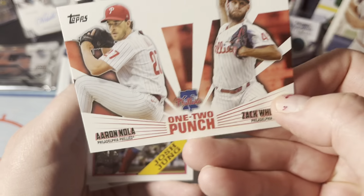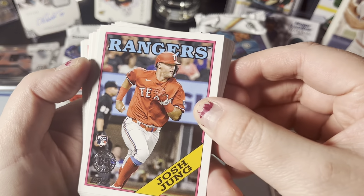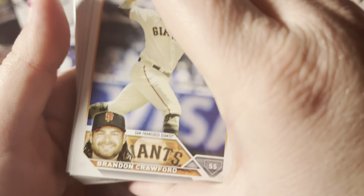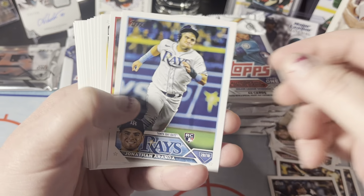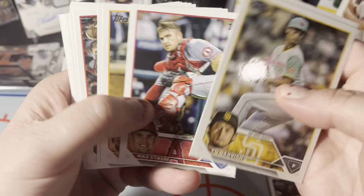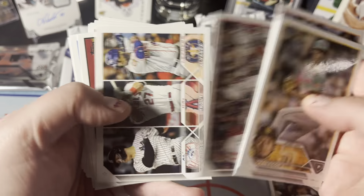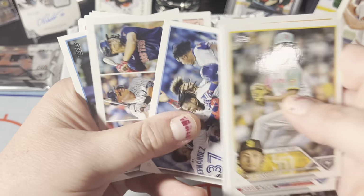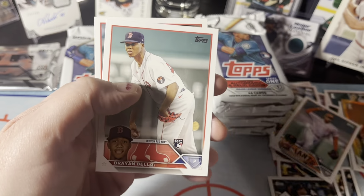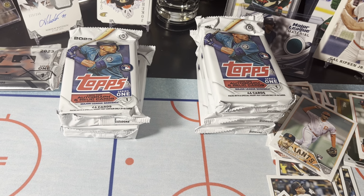He loves that guy. We got a 1-2 punch of Aaron Nola and Zach Wheeler for the Phillies. Insert. A Josh Young retro. We got Brandon Crawford for the Giants. Mom loves him. And some Every More Which Way base. Let's see here. Nope. Giants. Pirates, Braves, Brewers, Orioles, Angels, more Red Sox, and the Cubs. Okay, getting right to it.